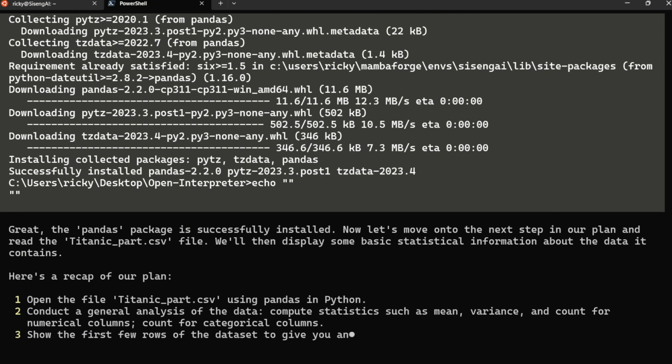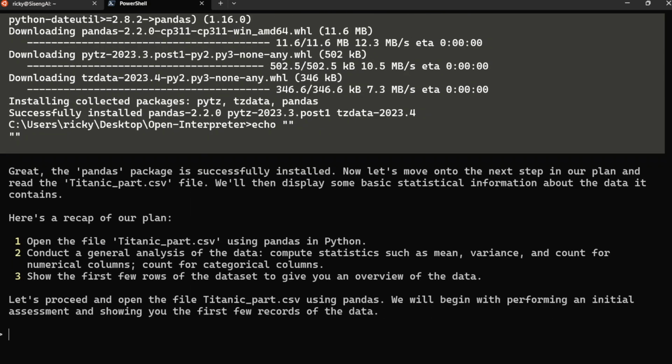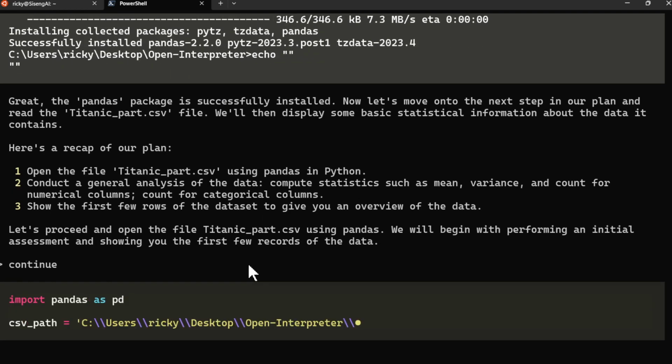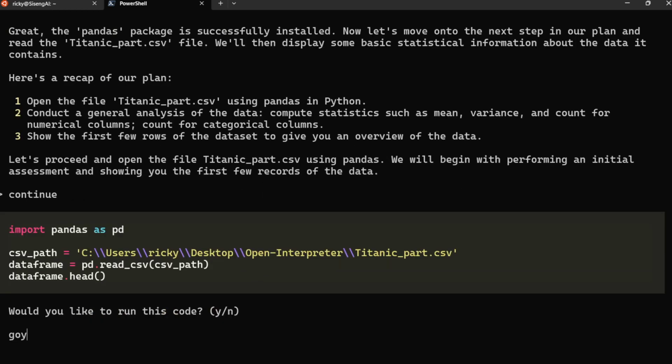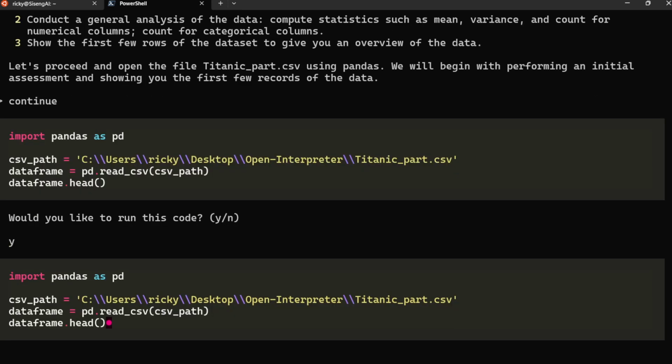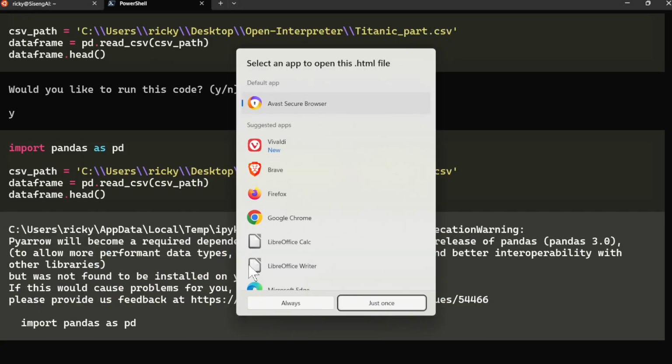So it's going to open it. Let's just give it a few minutes to do all this. Why is it taking time? Okay, it's going to import the document and open it.